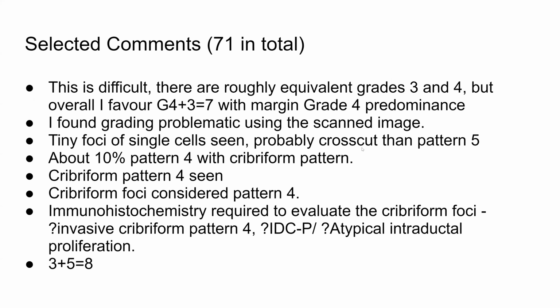There were comments about that focus that I showed in the last picture, whether it could possibly be cross-cut 5, or was it just very poorly formed glands. Some comments about cribriform or not cribriform present, and we discussed that in that picture. And some other comments about whether we do immunohistochemistry to see if all of it was invasive, which could be important in scoring it, particularly if you've got 4+3 and 3+4 on the borderline, whether it's all invasive disease or some of it was intraductal. So those were most of the comments.